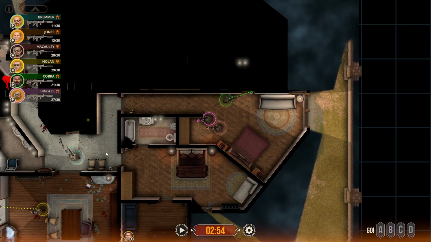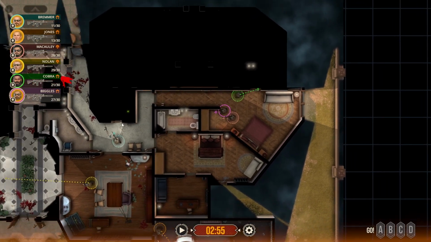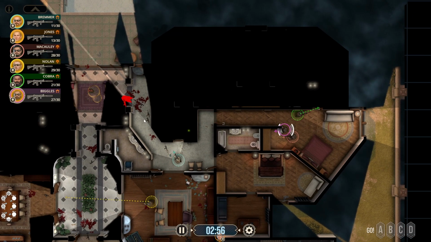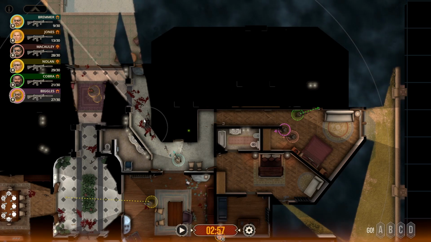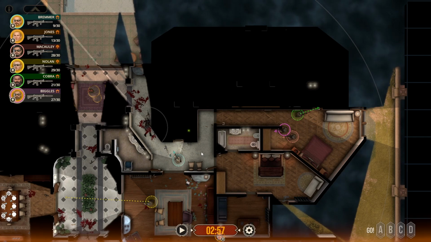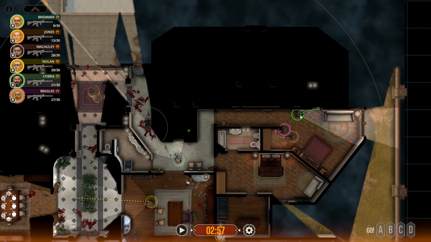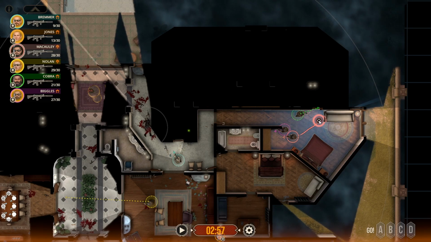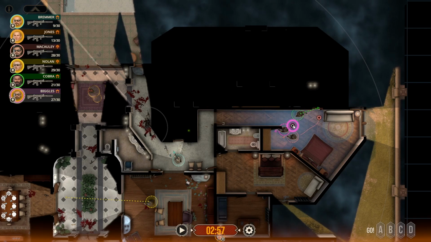Okay, that's all cleared. It looks like he's about to shoot some more guys here. He's also getting to where he needs to reload here in a second. But we're going to continue to clear with these three. So let's get Macaulay ready to breach.